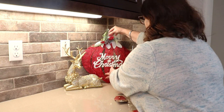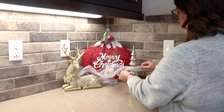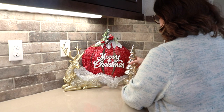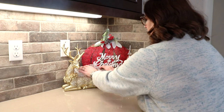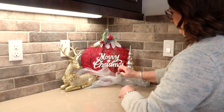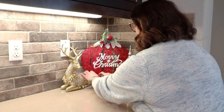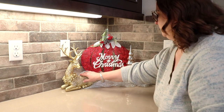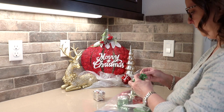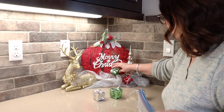and it lights up, but I'm probably not gonna turn it on, because I ended up putting this deco mesh in front of it, and I love how the deco mesh is very flowy and it just connects everything. I thought it was too bare without it. I didn't like it, but I also wanted to keep it really simple, and I think the deco mesh was the perfect thing to just tie everything together. And I think it almost looks snowy, as if I can picture the deer and the Christmas tree out in the wild, and it just reminds me of winter and Christmas.